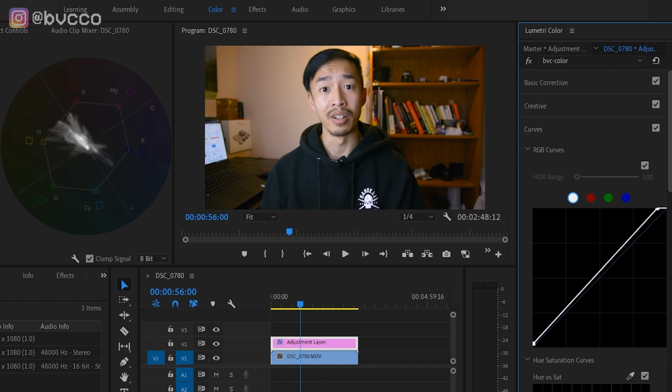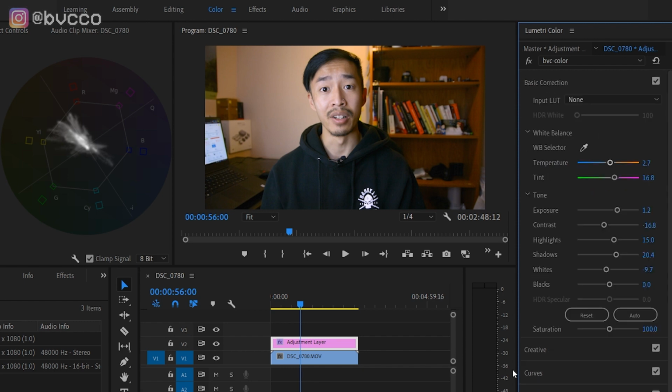If you want to do the quickest way, that I would do is avoid that altogether and just go into your simple white balance selector tool within a Lumetri color. You can use the eyedrop tool. You click on a neutral color and you just play around with the temperature.